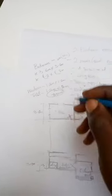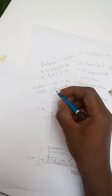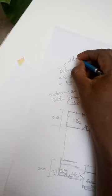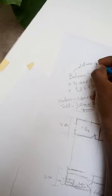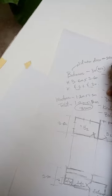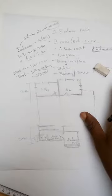All right, and then the door of the toilet is always 750 mm wide. You know, the width of an interior door is 900 mm. A normal door in the house is 900 mm, right? But the door of a toilet is usually 750 mm because of that entrance.